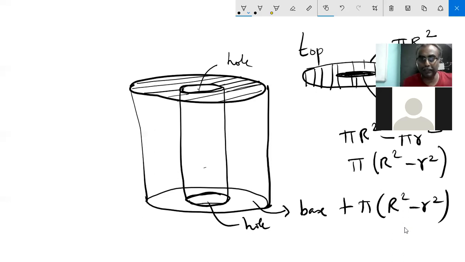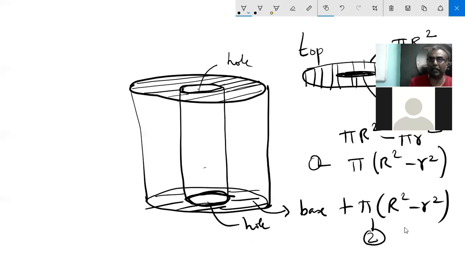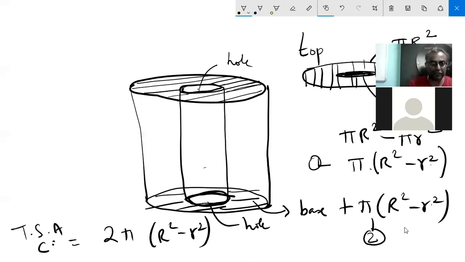Okay. இது இந்த ஏரியா கிடைக்கிறதுக்கு. Understand? இது whole. இது subtract பண்ணணும். அப்போ இது ஒன்னு கிடைக்குது, இது ஒன்னு கிடைக்குது. So pi R squared minus r squared plus pi R squared minus r squared will be equal to 2 times pi into R squared minus r squared. So TSA ல என்ன ஆட் பண்ணணும்? CSA plus this thing you have to add.